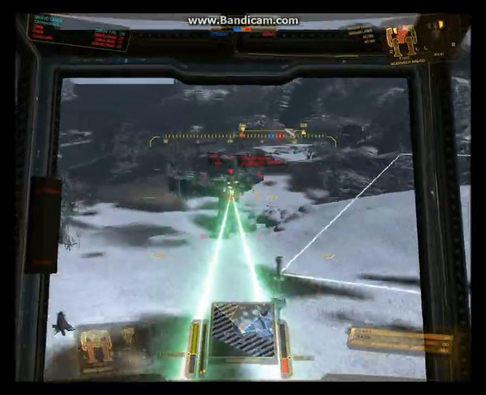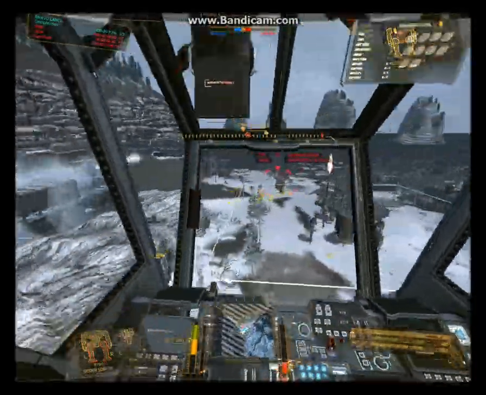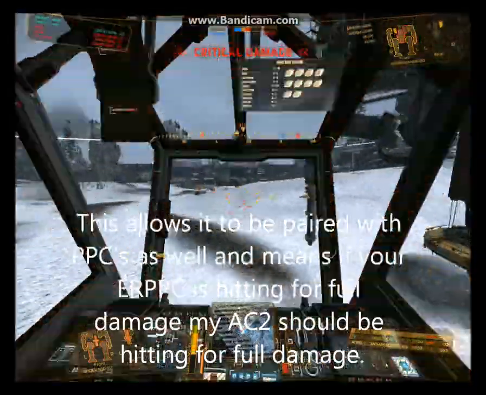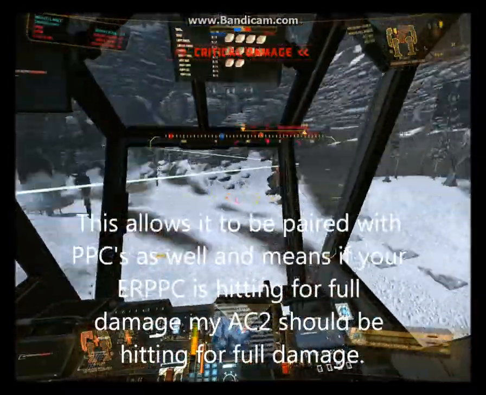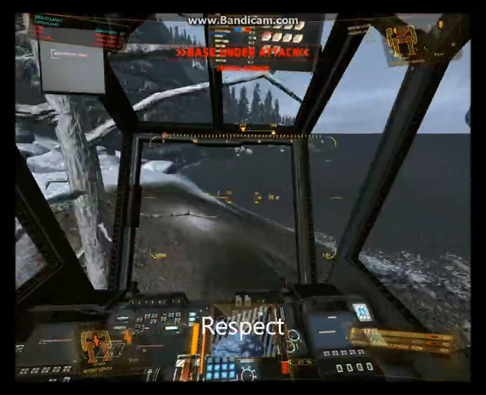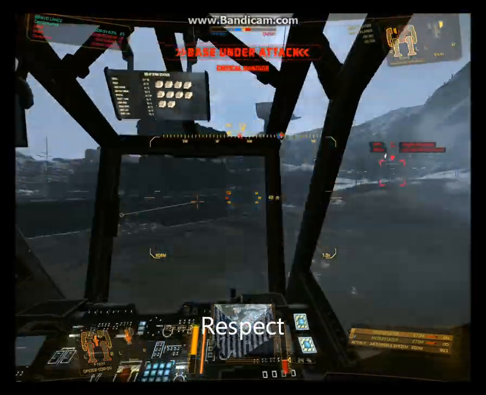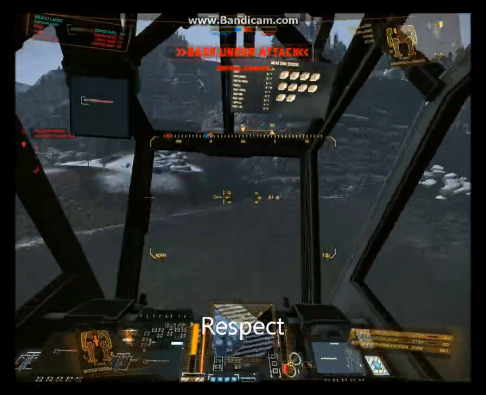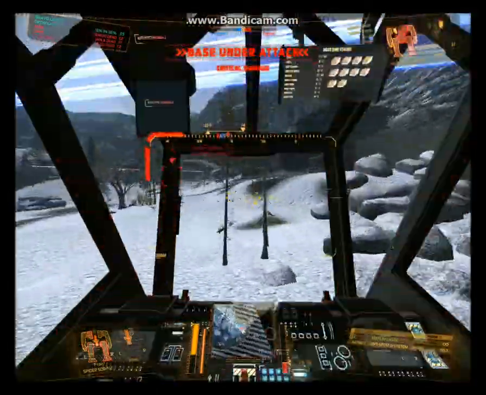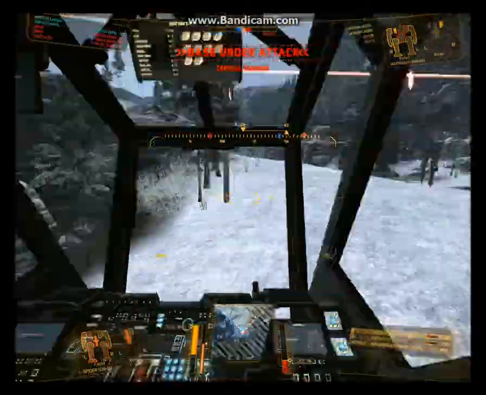Now, a small balance suggestion and feedback here is to increase the AC2 range from 720 meters to 810 meters. A while back, PGI did a fantastic job of bringing the AC5 up to par by both lowering the cycle time and increasing the range. Great job. But this leaves the AC5 a little too close to the AC2, with only 100 some odd meters separating them before damage fall off. I would like to increase the range of the AC2 out to 810 meters to compete with the ERPPC. Everything else about the AC2 is solid.